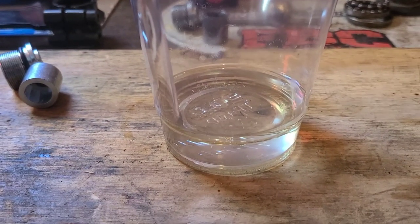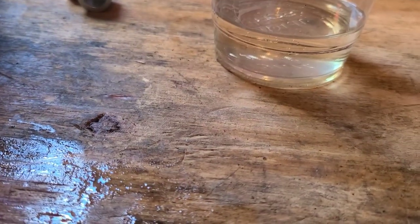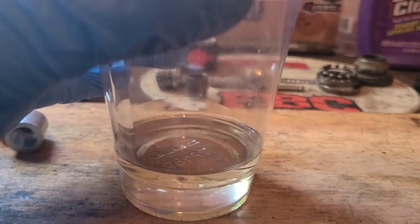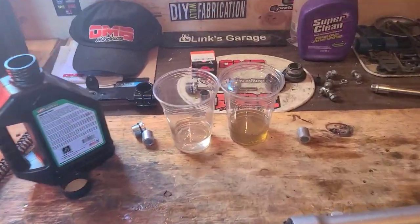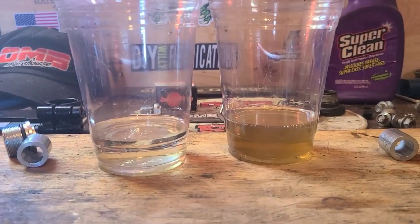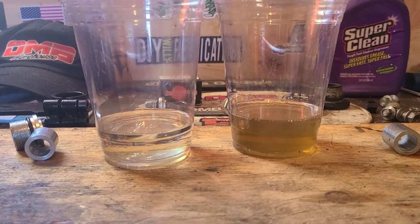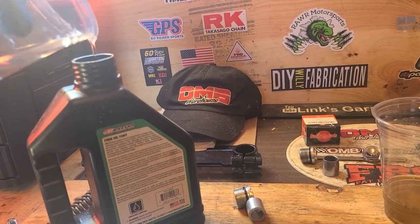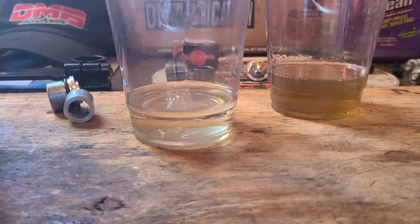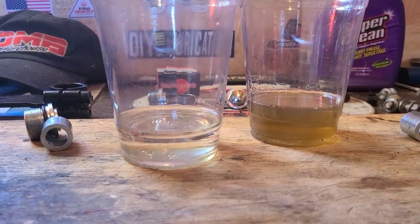Clearer. So I'm going to go right about there. I'm not really double, but whatever, that is what's going to go back in the tube. I don't know. Let's take another look. We know the one on the right is definitely double, but one of them seemed a little bit short. Send it.